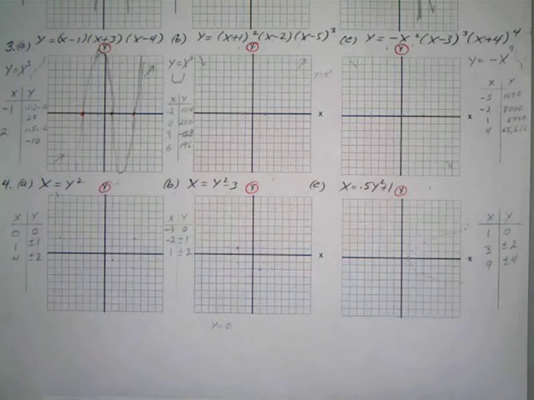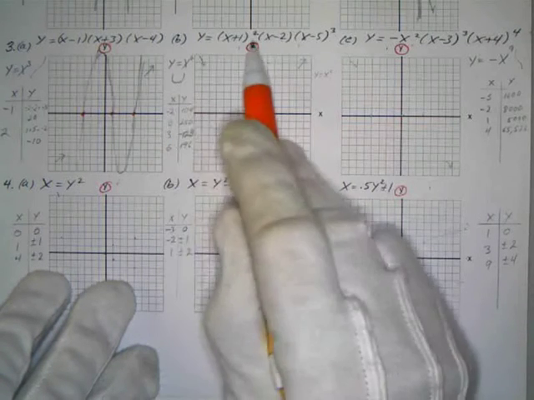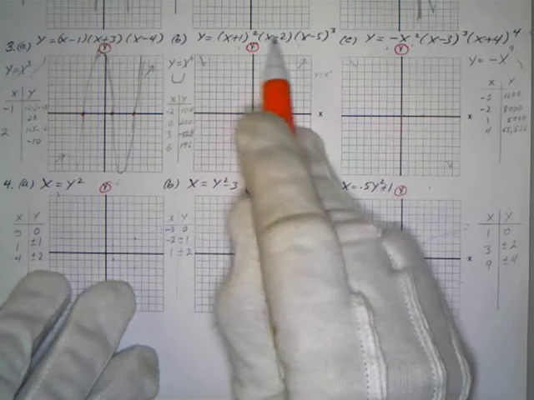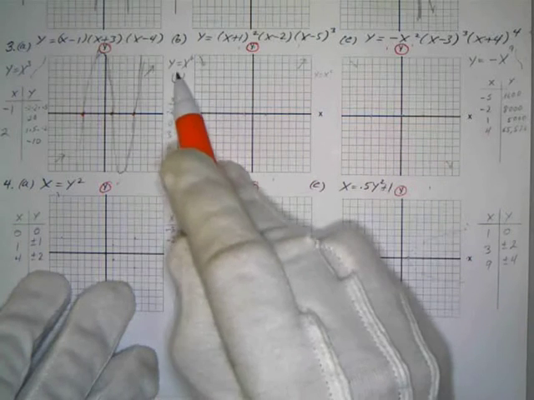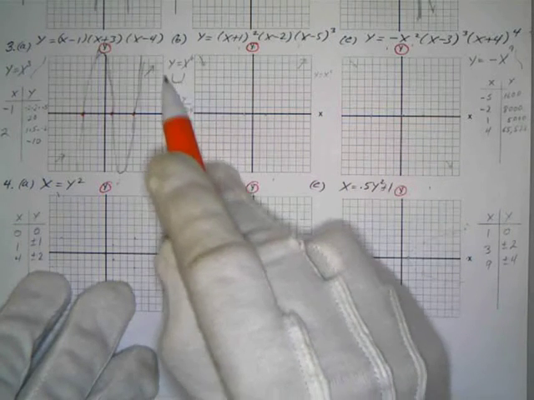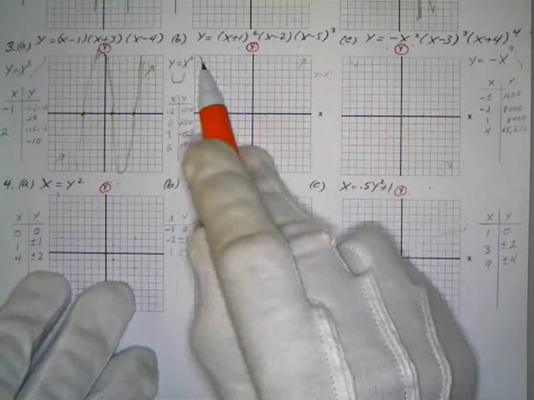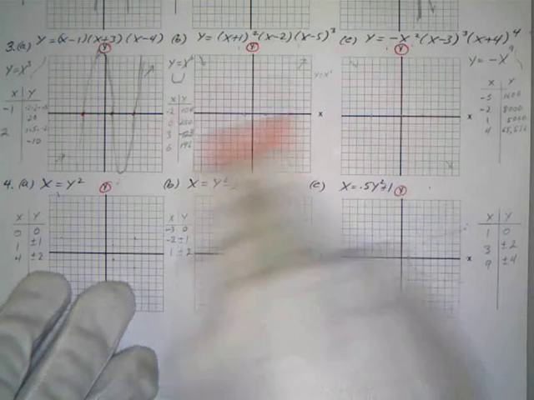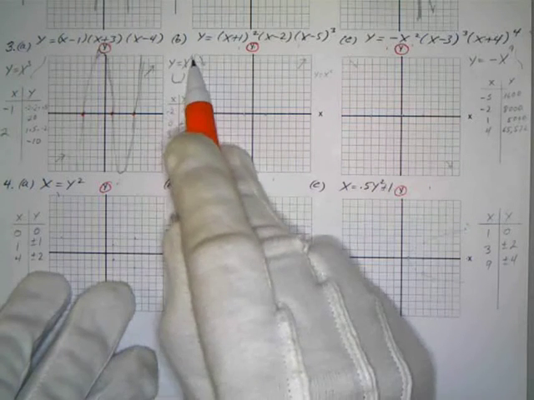Now if we take a look at this one, we've got x squared, x, and x cubed. If I add up all these exponents, I get x to the 6th. So this behaves like x to the 6th. That's kind of my model. Since that's positive and even, it's going to start upper left and end upper right. This is what that looks like. These flatten out. The higher these degrees become, the flatter it becomes.